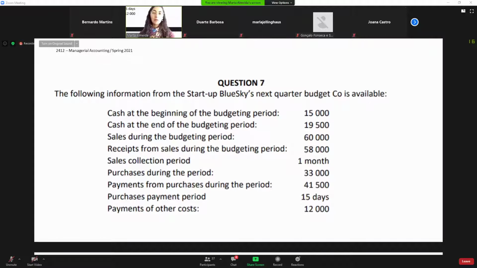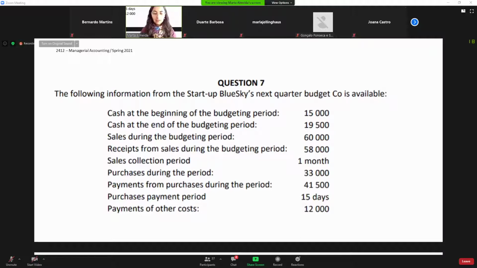So in the first month, we will receive the amount that we had in receivables. If we are going to receive 2 months of sales, and if 3 months is 60,000, that means that per month we have sales of 20,000. If we receive 2 months, that is 40,000. That means that we had receivables at the beginning of the period of how much? 18,000. 18,000.